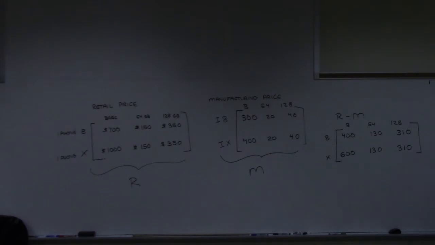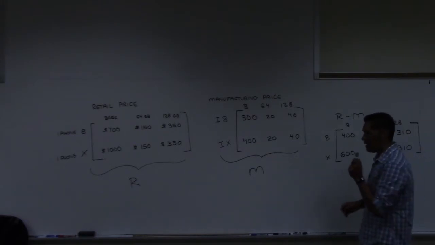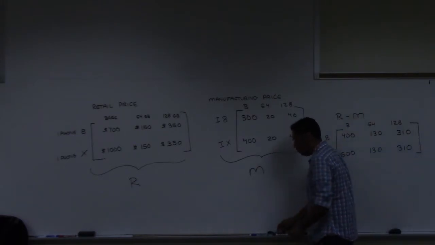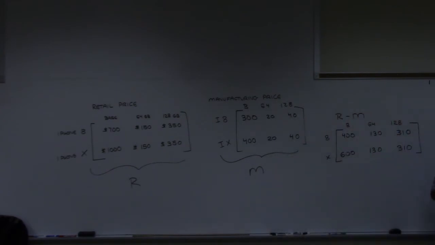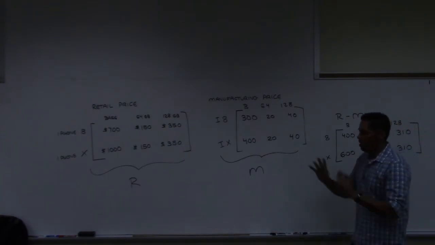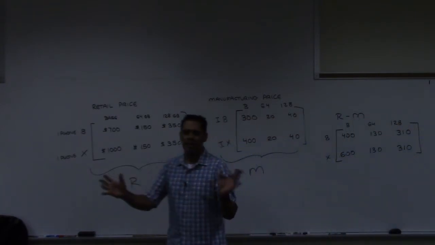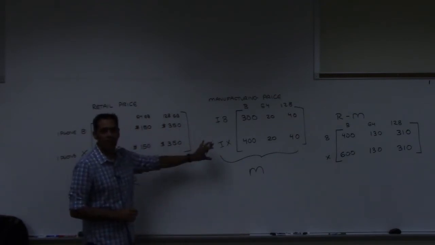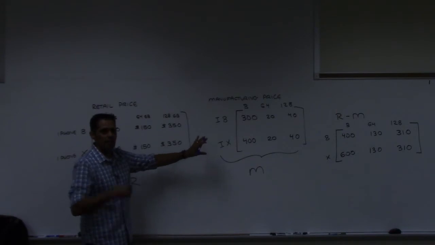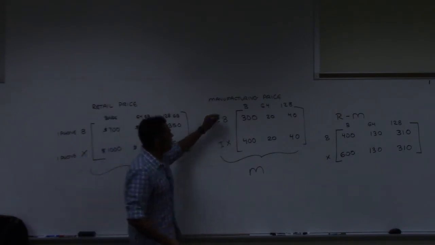All right, so what you have in your homework is a problem like this. But they add one twist to it. They say that because of some labor laws, perhaps in China, Apple's actually going to have to pay a little bit more to manufacture. All right? So next year, Apple's going to have to increase.